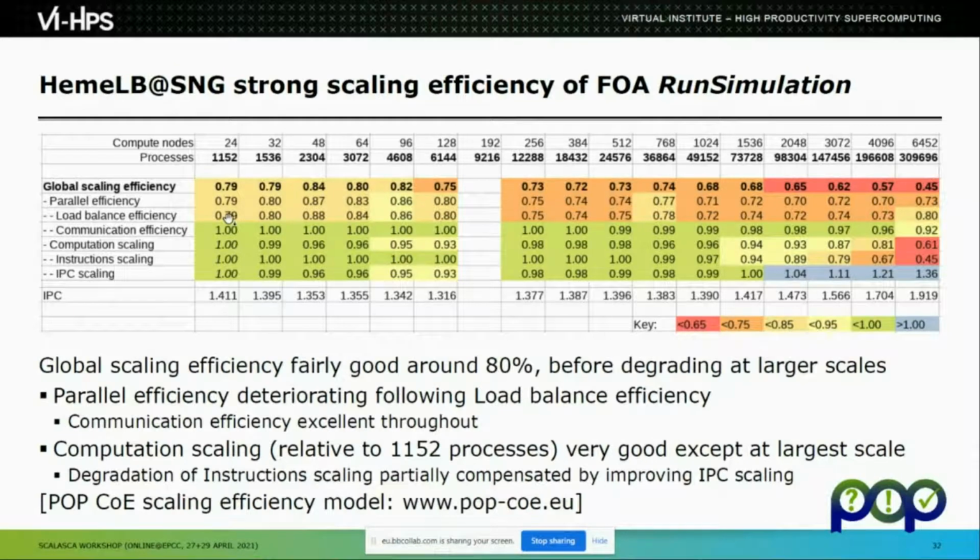Load imbalance is defined as the ratio of the mean computation time to the maximum process computation time. That was relatively stable, but it went up and down as we changed the scale. Sometimes it got a little bit higher, sometimes a little bit lower. That depends very much on how this complex geometry is partitioned and distributed across the machine.